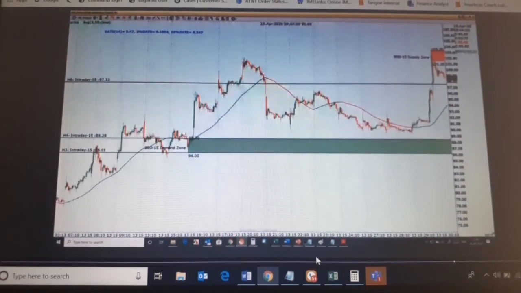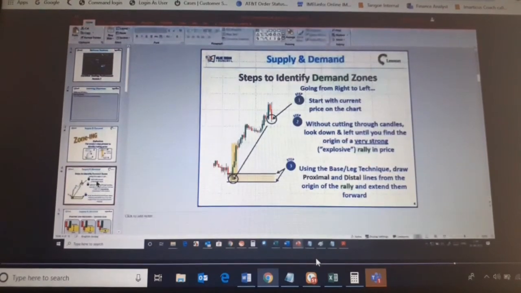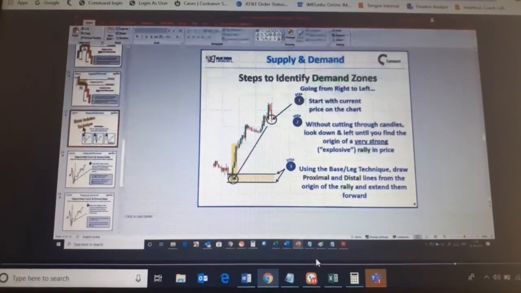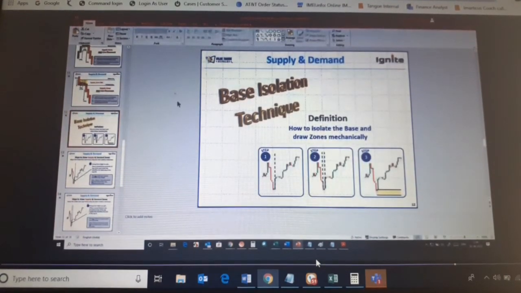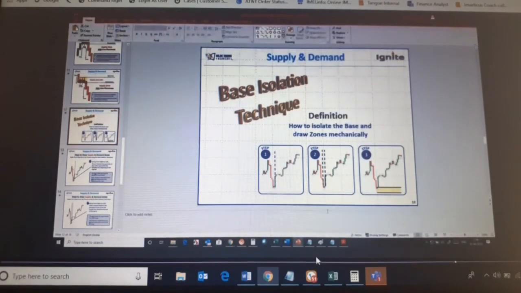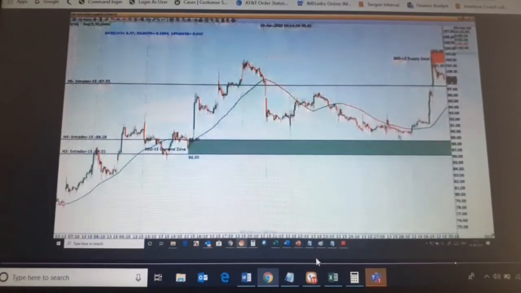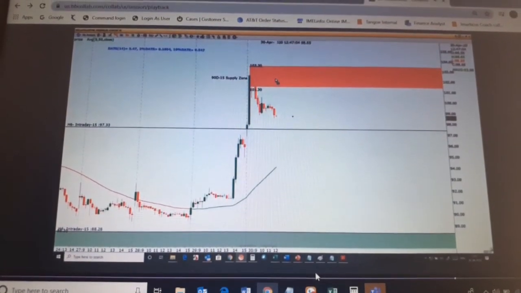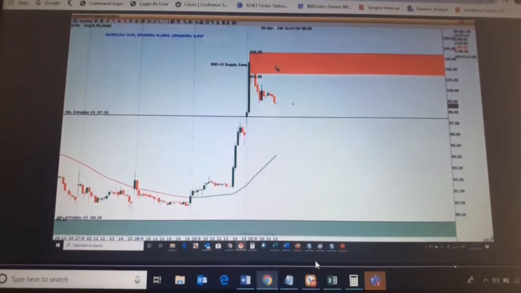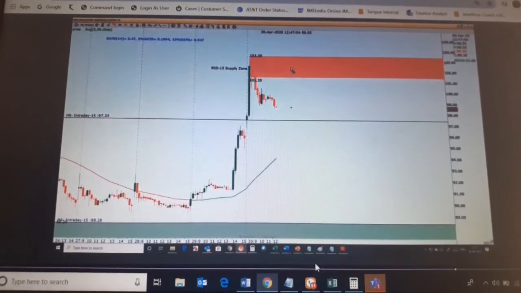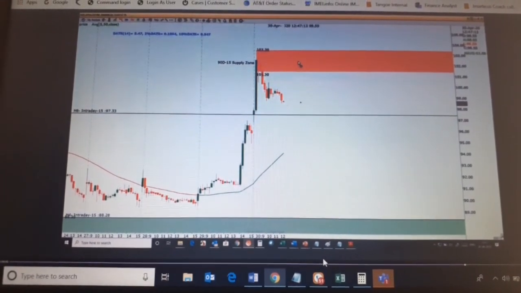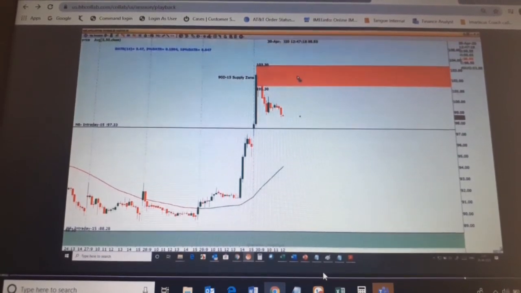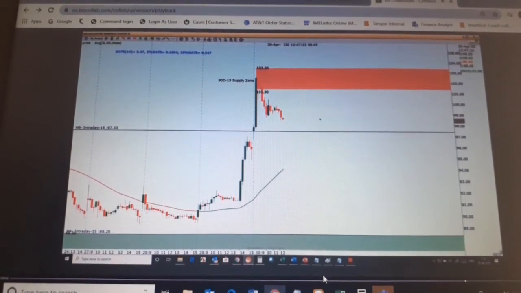Let me just continue with this. We have done this, this, this, this. Now, this is what I've just told you: the base isolation technique that was left. Yes, that's definitely a fresh zone. Has the price returned back to the zone? It should be an explosive move. Hold on, Prasanna; once we do the Q&A, it will be more clear. No, the price has not hit. It's a fresh zone.